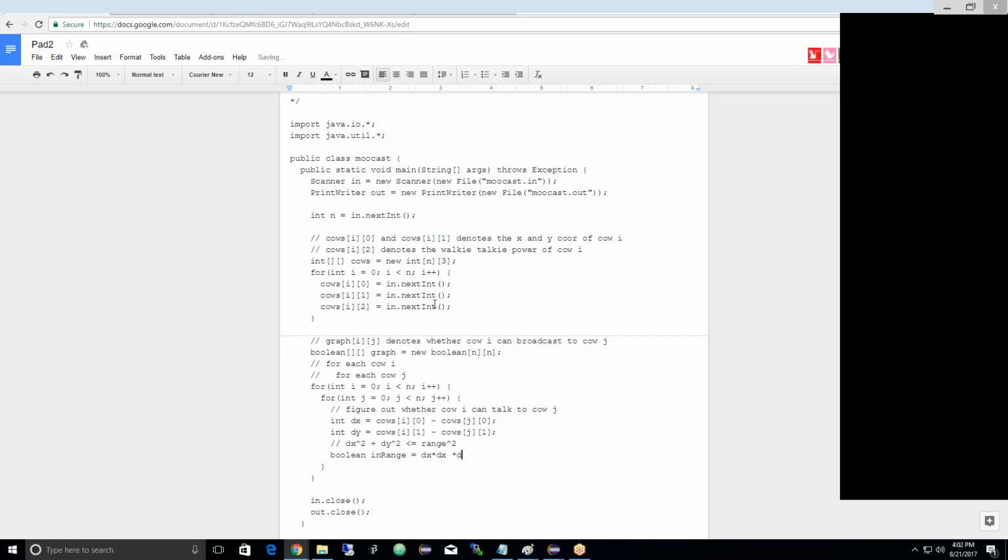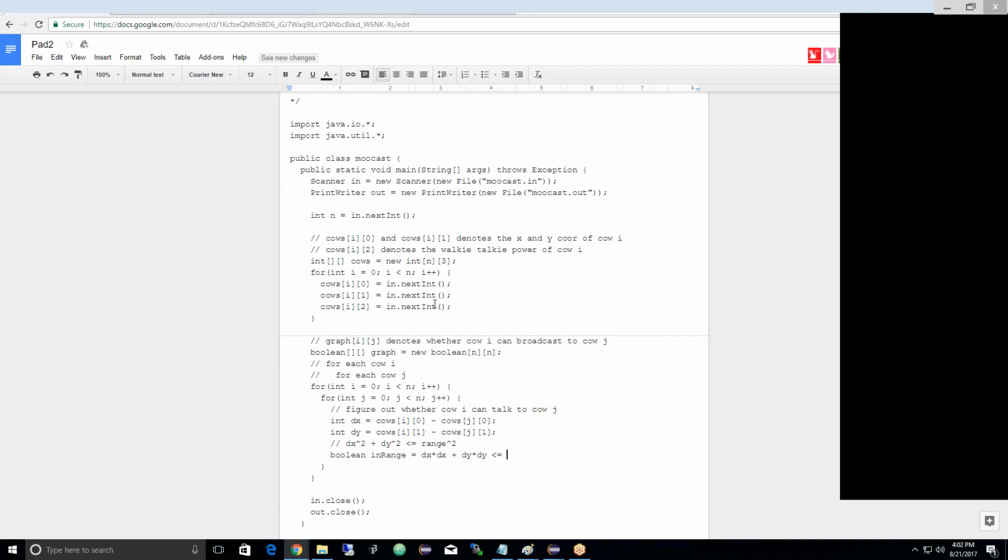So we're going to apply that formula: dx times dx plus dy times dy less than or equal to, and I'm leaving this as squares. Sometimes people like to write this with a square root on one side. I like to avoid that because if you're dealing with square roots, you have to use doubles, and they are imprecise, and we can get away with not using it anyway.